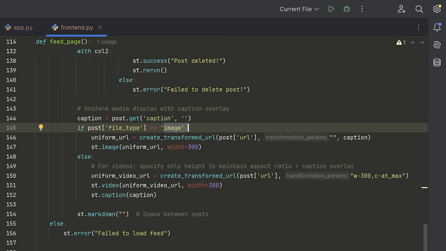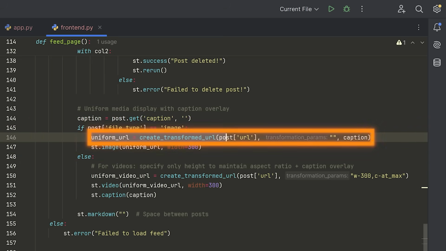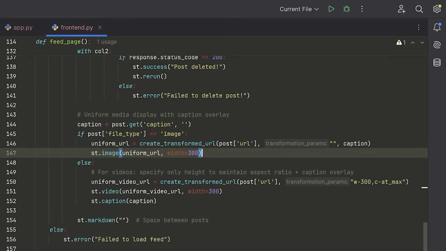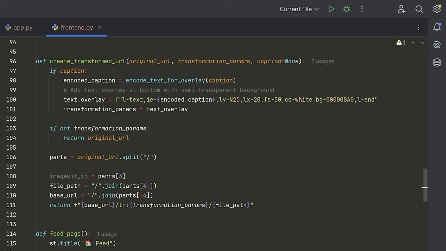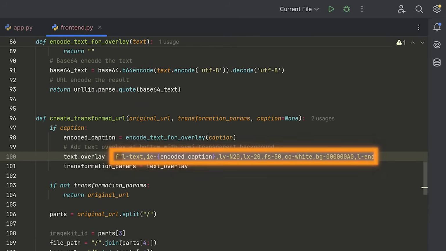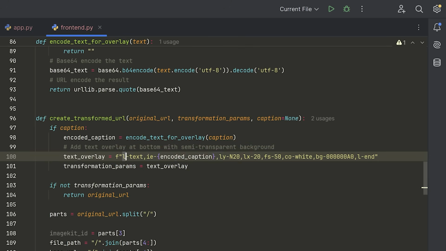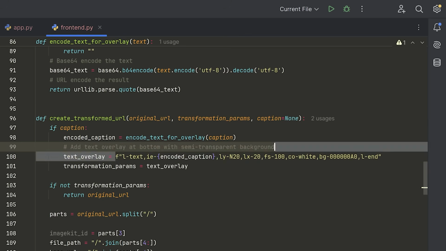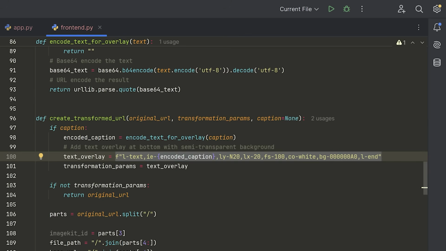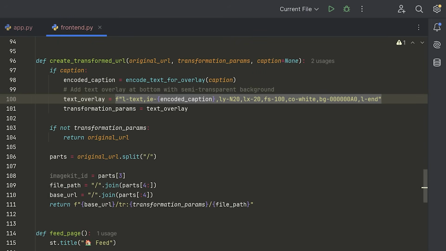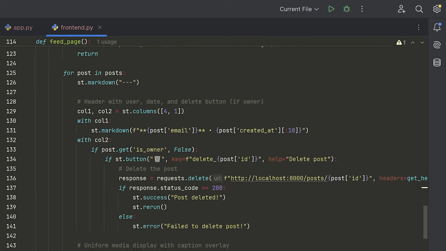Then what we'll do is essentially transform the URL to use the transformation that puts the caption directly on top of it, that looks like this. So this is essentially the text that you use if you want to add a caption. If I want to make it bigger, I can say font size 100, and then it will make it much larger, and it directly transforms the image from this one URL and passes it back very quickly. Okay, so that's how I'm transforming this.